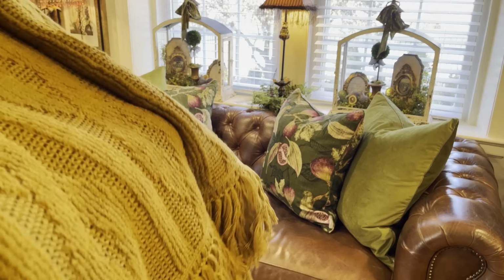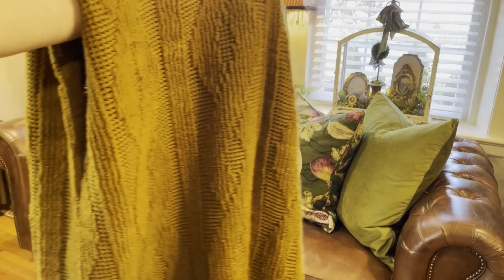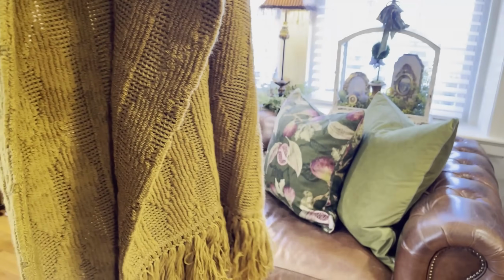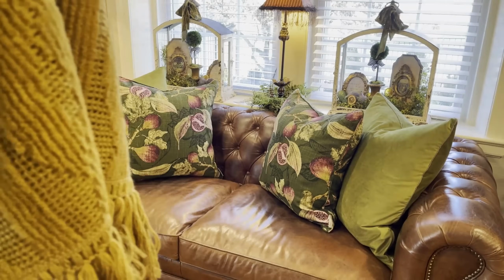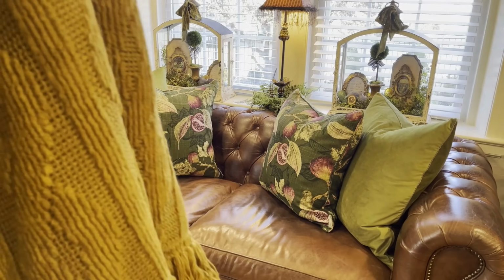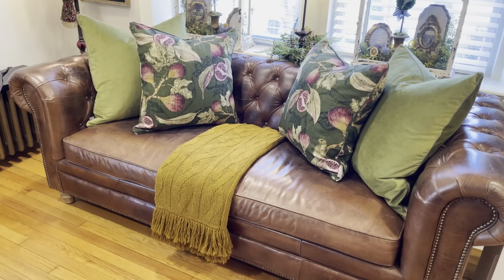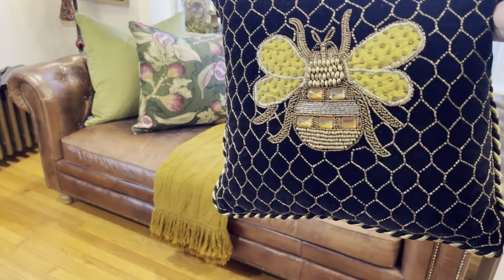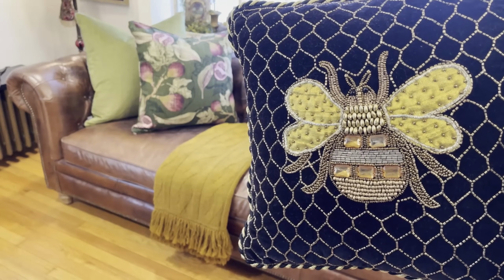So I have it all unpackaged. And now, these pillows on the sofa, we will definitely be using these for sure, especially the feather ones, when we get to lounging on the sofa. And this throw blanket is just so comfy cozy. And the color just goes perfectly with the other pillows. And now to add in my Mackenzie Childs bead pillows.